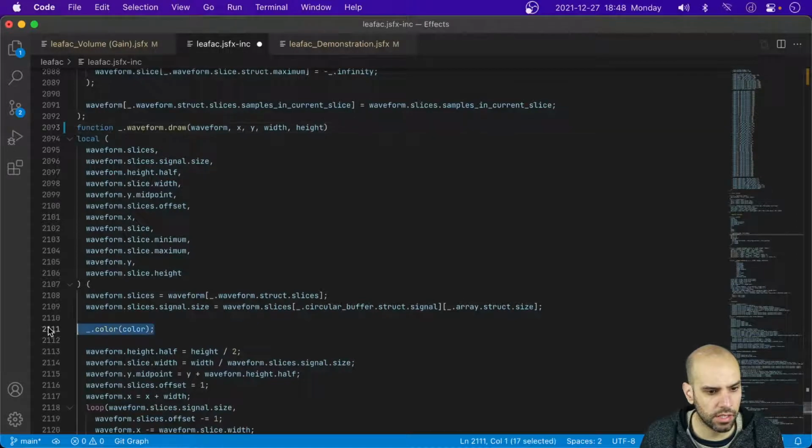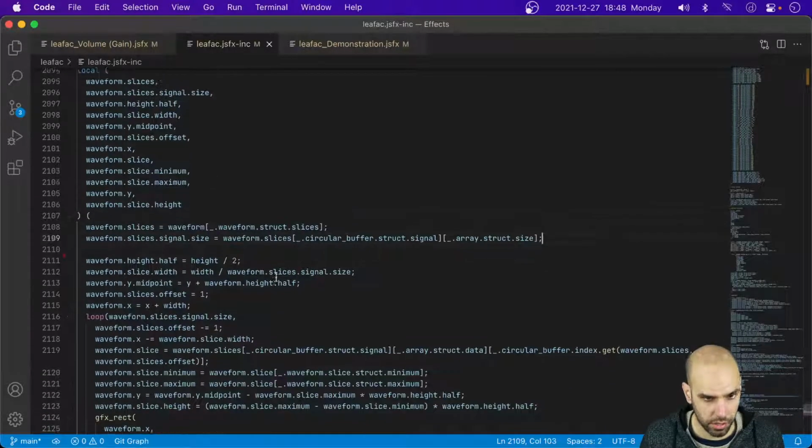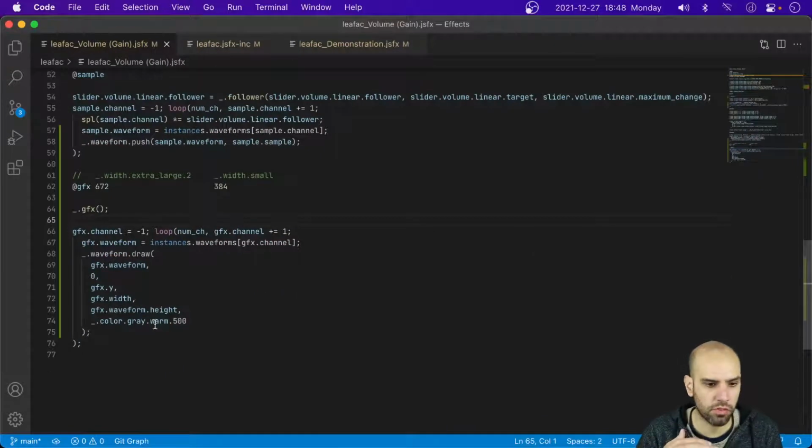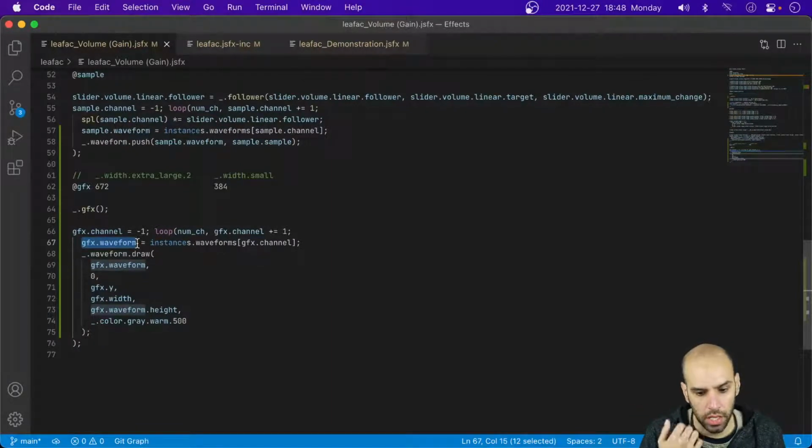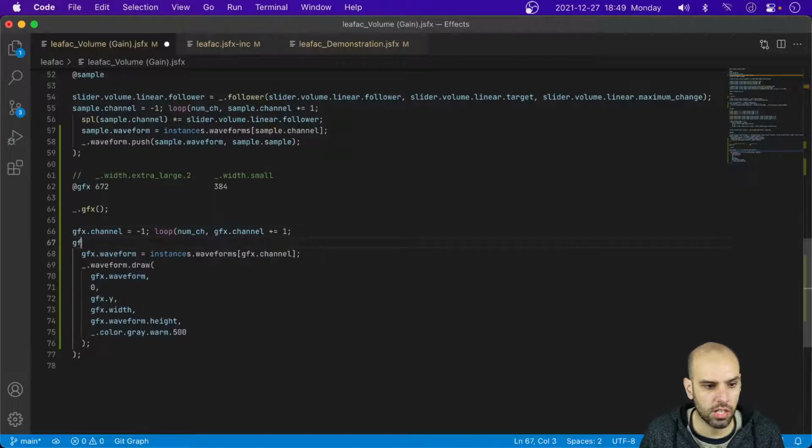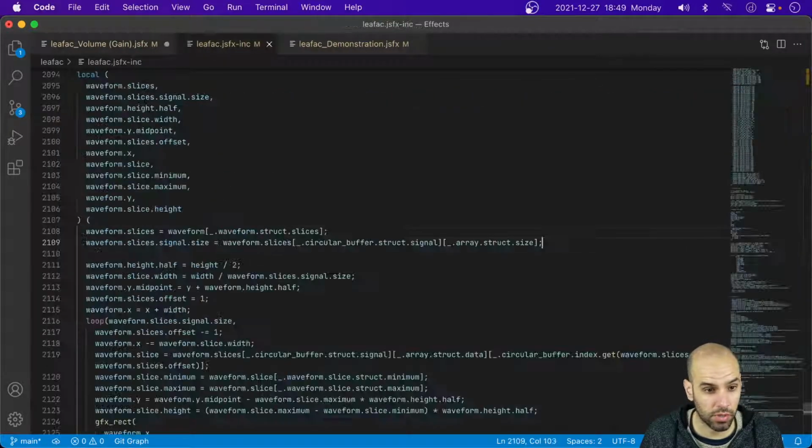Yeah, I don't want to have that here because I am going to draw the two waveforms, the original one and the one that was produced. So actually we need to store two waveforms, but I want to draw the original waveform and the waveform that was produced. And I want the opacity to not be completely opaque, so that the waveforms are going to draw one on top of the other. And to manipulate the alpha channel, to make the thing transparent, I thought, well, I can just set JSFX alpha equal to something before I draw the waveform. But if I'm doing that, I might as well just do that with the color as well, right?